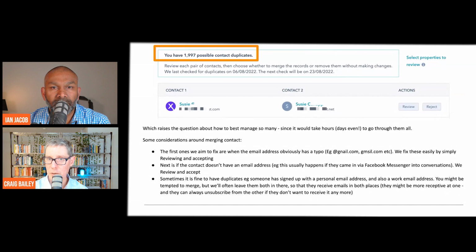And here's the situation why. If they've signed up in two places, and you want to get to them with your email, you've now got two channels where you can reach them via two different emails. And they might be more likely to read one more than the other. Their work stuff, they might think, I'm too busy, that just goes into a folder. But if it's a personal one and you're sending them good content, maybe educational content, maybe they read it on their personal one. So I think that's a case to keep them unmerged, keep them both. And they can always unsubscribe from one if they don't want to receive it there.